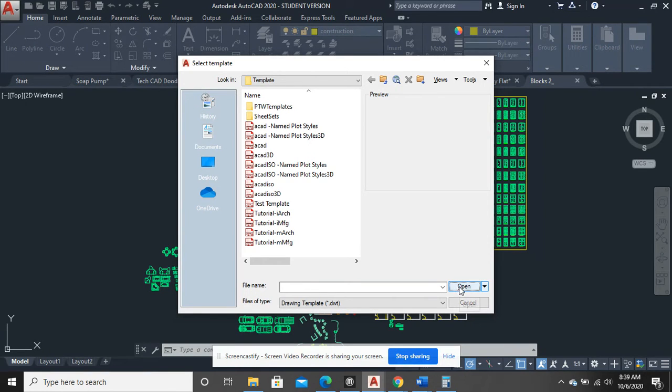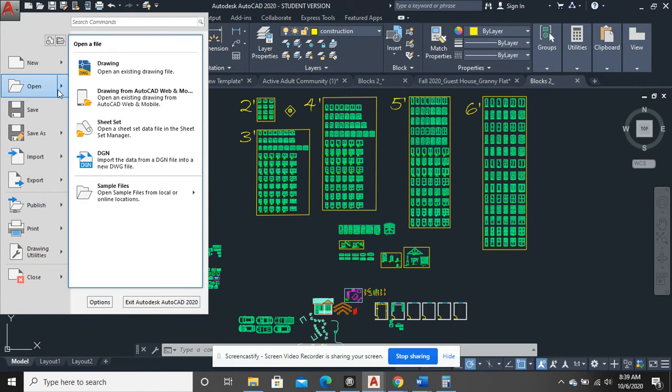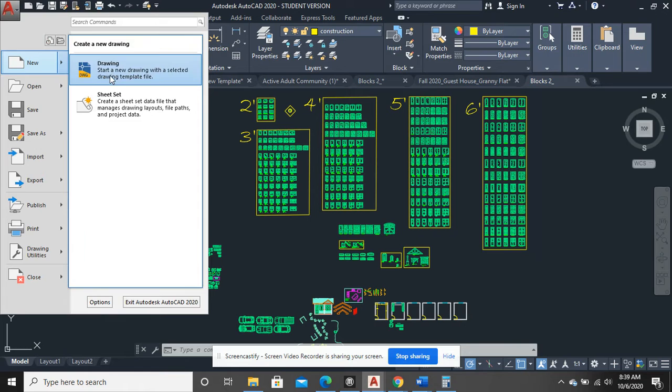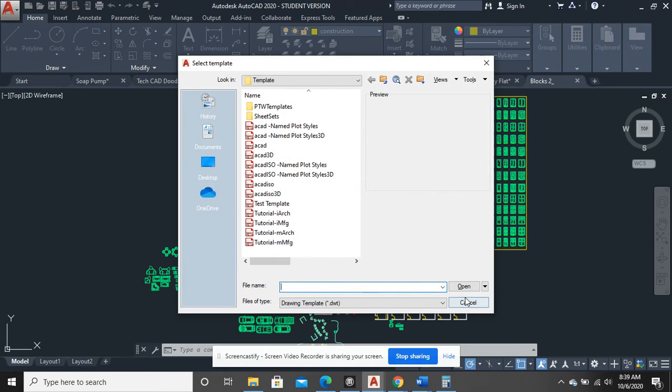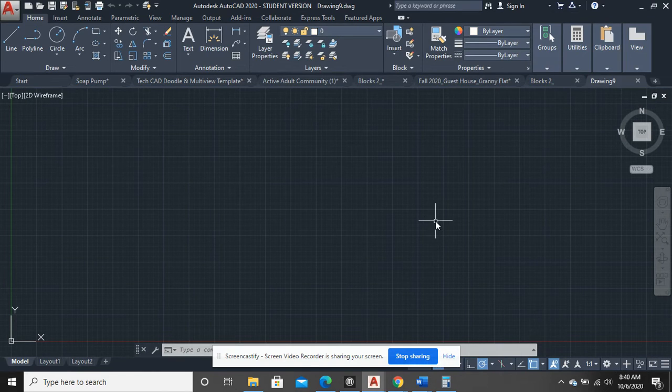And I'm really hoping that the content that was just showing in that drawing is not automatically now saved as something else. And this is going along really slow. Might be time to reboot AutoCAD or check for updates. So open drawing's working. Sorry about this. Try it one more time. I'll go to new drawing, say open. Maybe that's what it is. Okay, this is what you should have.